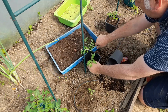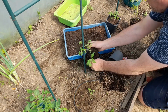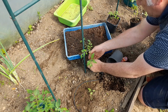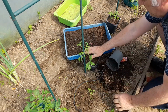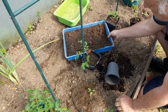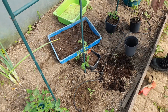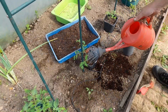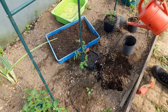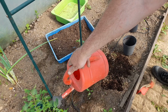So these are the ones we bought for 50p. We've grown them on in the greenhouse, and now it's time to get them all out. They're taking up a bit of space and we can move on. Add a label, and there we go, job's done. Giving it water. It's pretty hot in this tunnel, really hot.